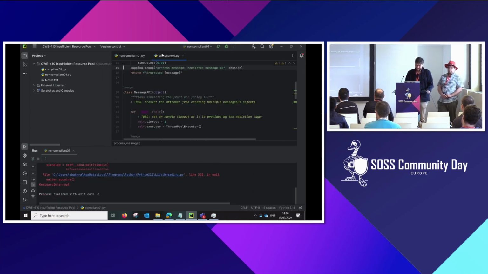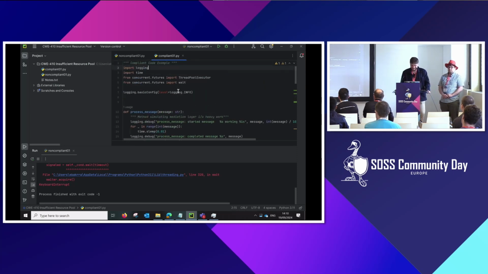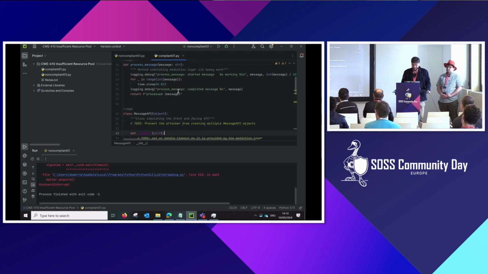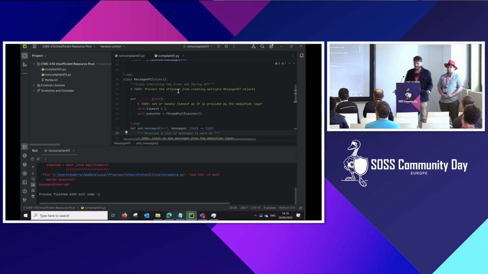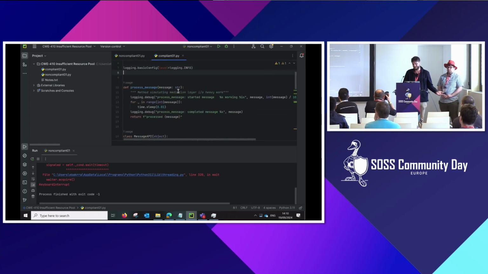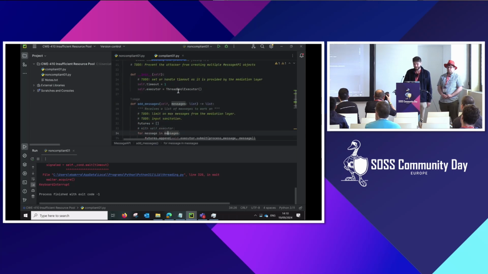I'll show you how to fix it with the compliant example. The compliant example has the exact same message API class. It has the add messages function, and it has the process message function, which it calls as well.